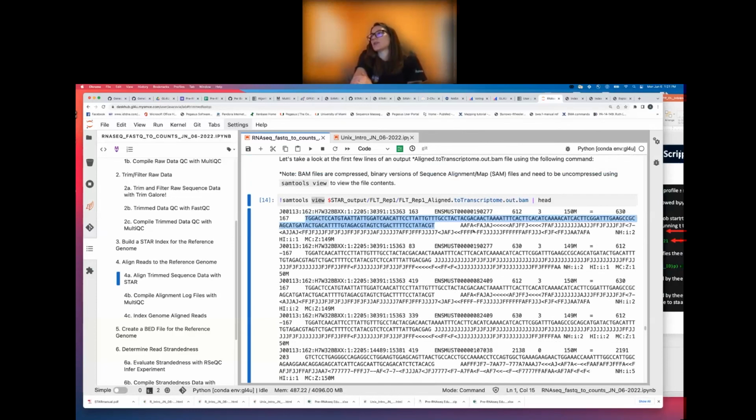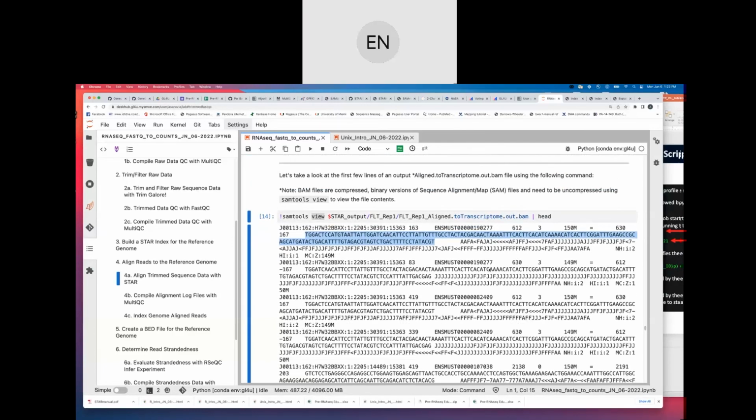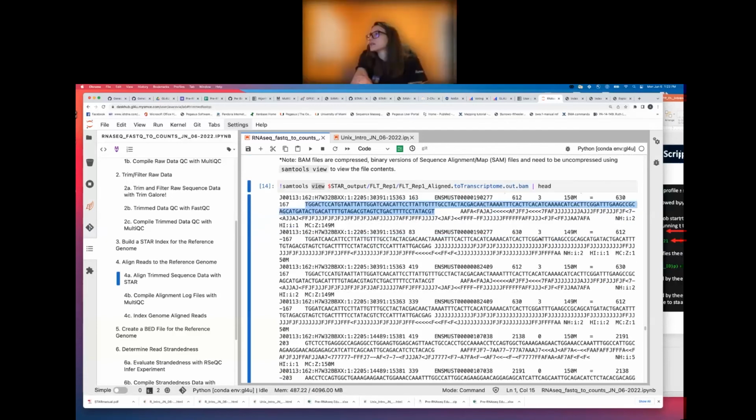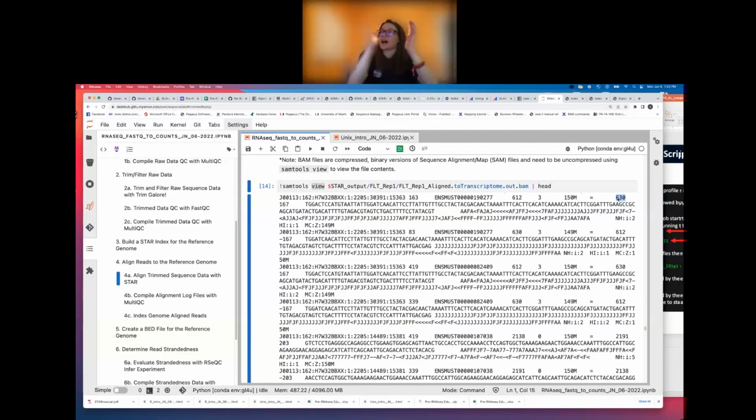And so if we look at this one, it's at 630. Basically it's looking across your reference genome, and wherever this read ends, it's looking for the position of the next read that aligns to the reference genome. The next read that aligns is going to start at 630. And what you'll notice is if you look at the next one, it's below it, complementary, and it starts at 630. Perfect.